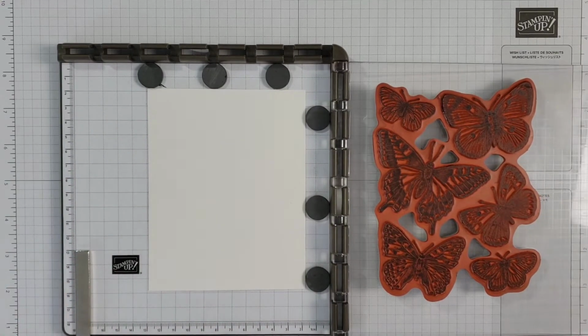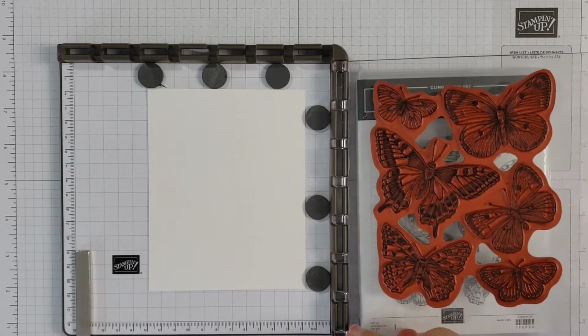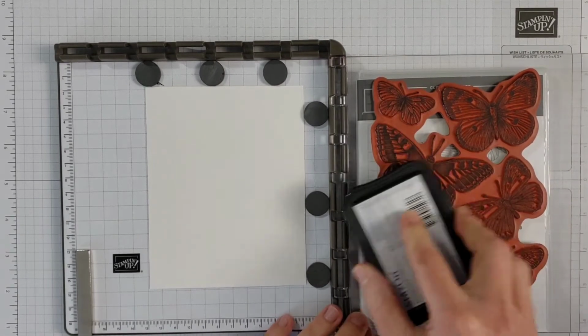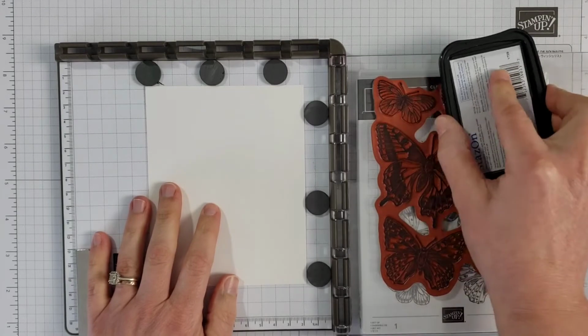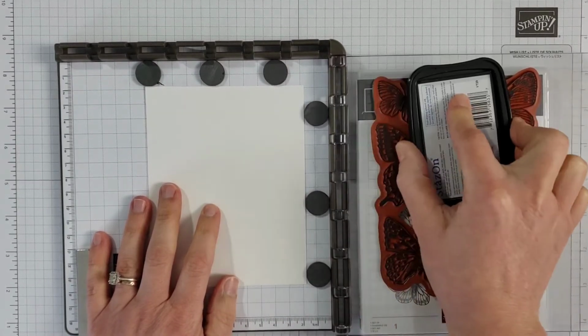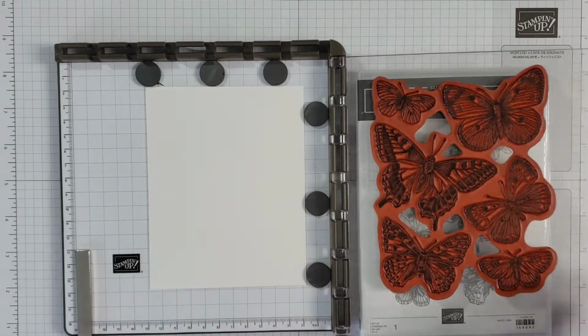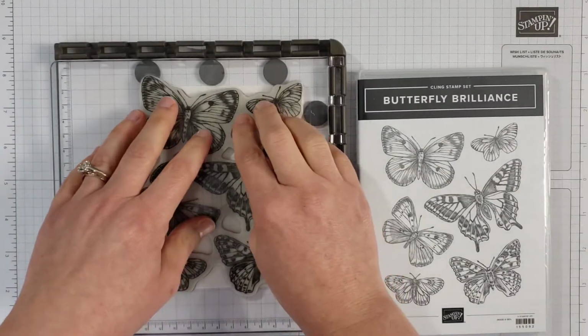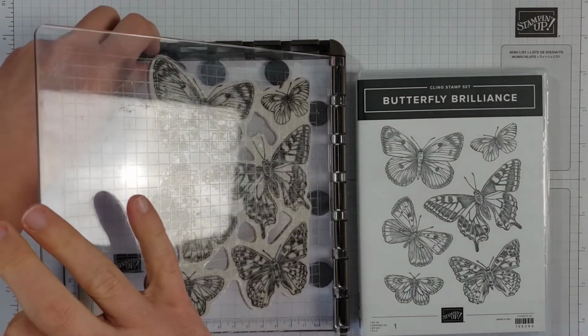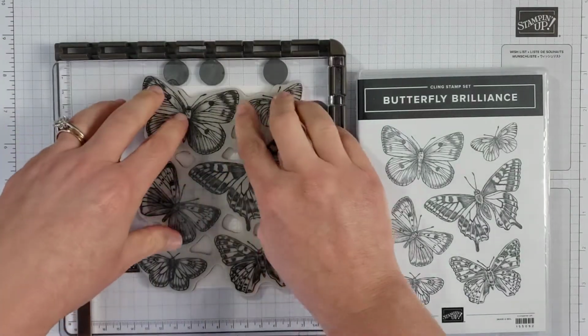And I want to ink this with StazOn ink. I want to use StazOn because it will not bleed on me. And I think my StazOn ink pad needs re-inked, and I think I need to order the ink refill. I do not think I have one. Looks like my one magnet is in the way of that butterfly. So get that out of the way.